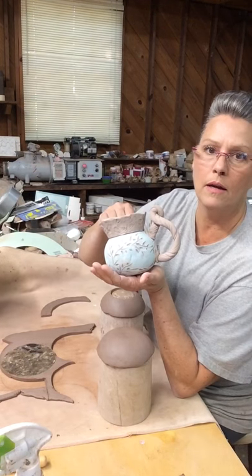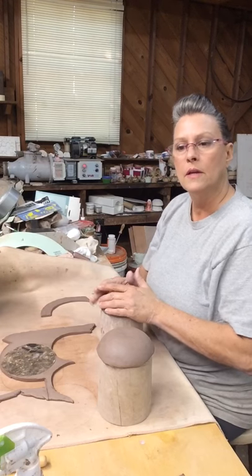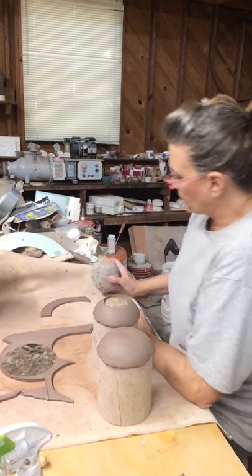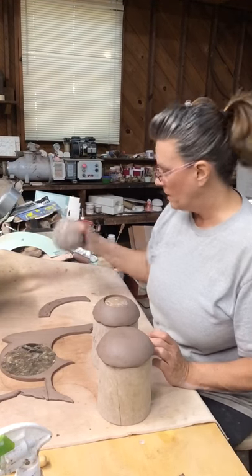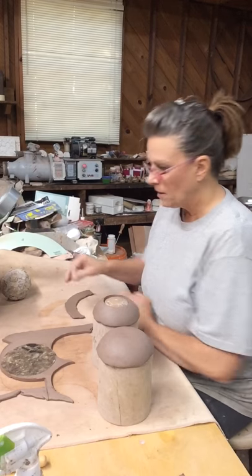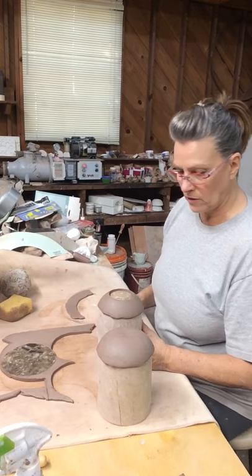On this particular cup I used mason stain mixed with porcelain, painted that on the bottom, let it set up, and then carved my pattern through it. Sometimes I'll go ahead and just glaze the entire piece — it just depends on what I feel like that day and what look I'm going for. For this one, let's go ahead and stamp it. This is just a textured ball I picked up at some home goods store — it gives the glaze a surface texture to break over.